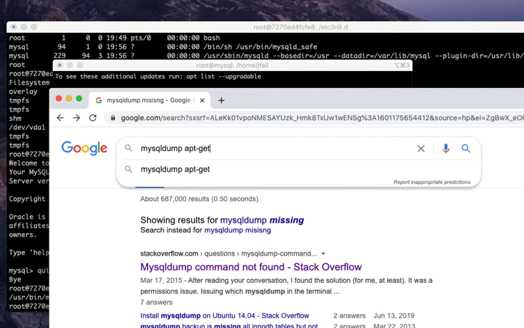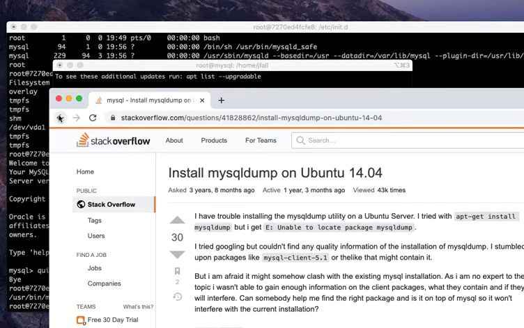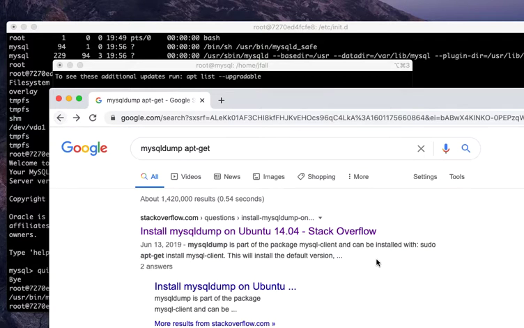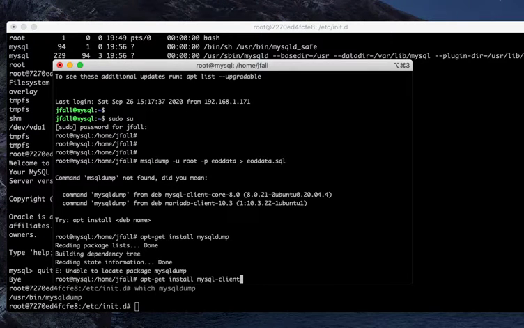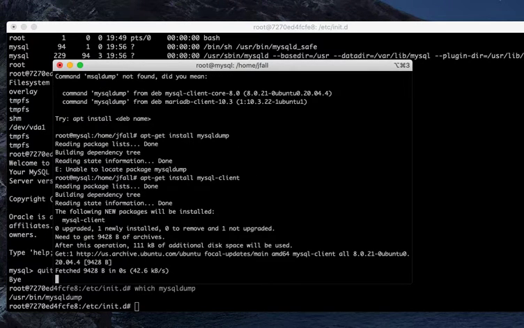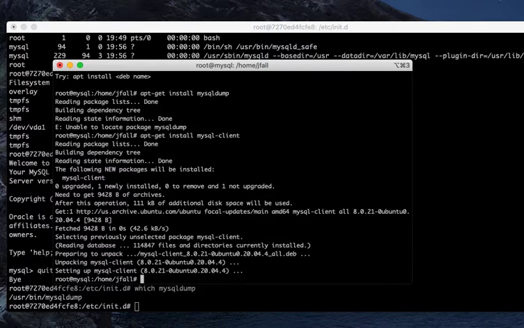apt-get. There we go. Okay, I had the answer right there. It's part of the package. Yeah, so that's what we need right there. That's what we need, the MySQL client. apt-get install mysql. I guess I've never tried to take a database off this thing before. That's why this wasn't around. And now we can rerun that command when this is done and get the database.